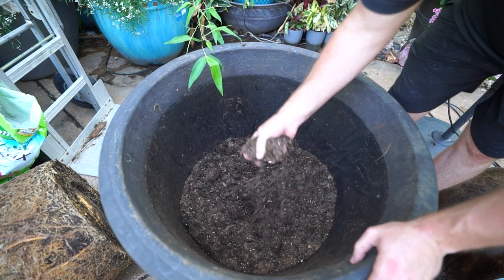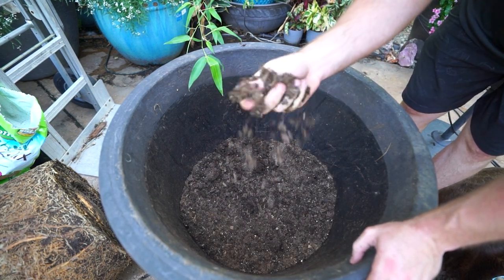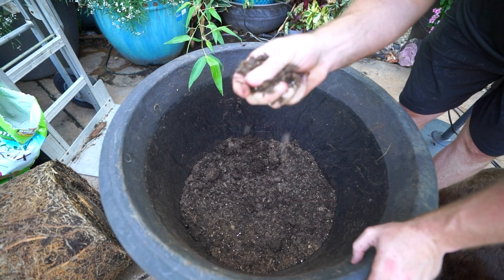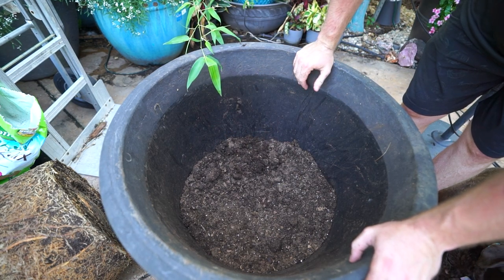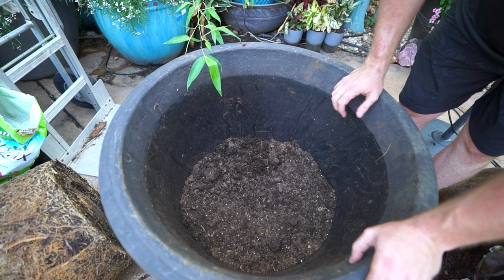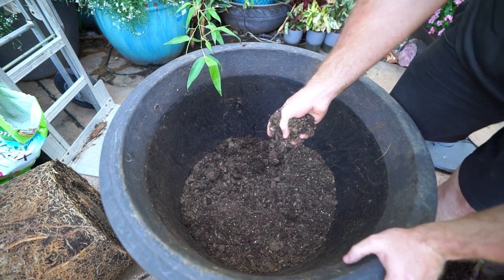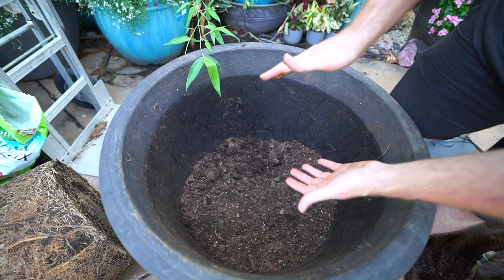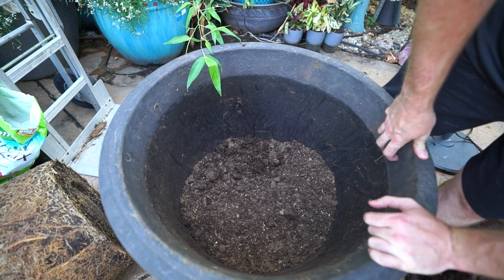All those palm trees I was talking about, your typical palm trees, are going to want a potting mix that drains freely and has some grit to it, and some airiness to it. This particular potting soil is a cocoa peat blend that has yucca, alfalfa meal, and a whole bunch of great stuff in it. There's a little bit of perlite in there and there's cocoa chip and husk. It's a nice airy mix with some organic material. You can buy pre-made potting mixes for palms and cactus. Where I live, they only sell them in little bitty bags at like $12 a pop. That's not practical for what I do.